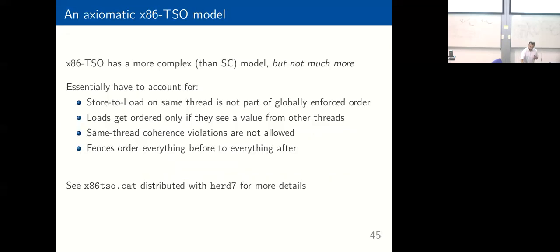So I promised you a break, and I'll break on this slide. For axiomatic x86-TSO, we can write an axiomatic model. I won't tell you what it is. I'll just promise you it's fairly simple. It's not one line, but it's actually not that many lines. It's about 4 lines, I think. Yes, 4 lines, because I wrote 4 bullets here on the slide. Because of time, I won't go through these points in any detail at all. I'll just say it can be done. And for that, we have an equivalence proof as well.